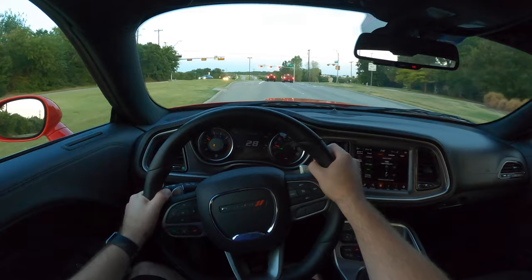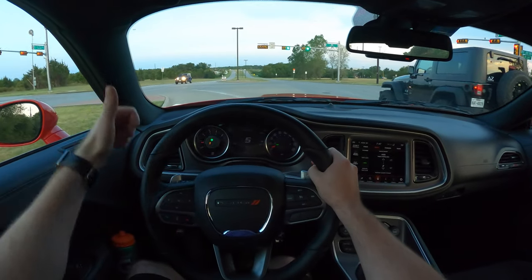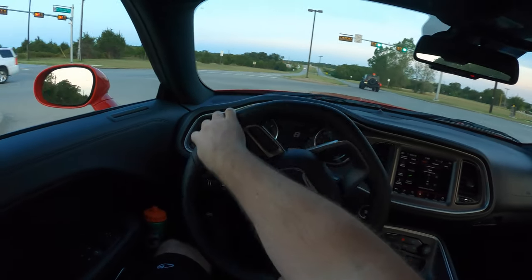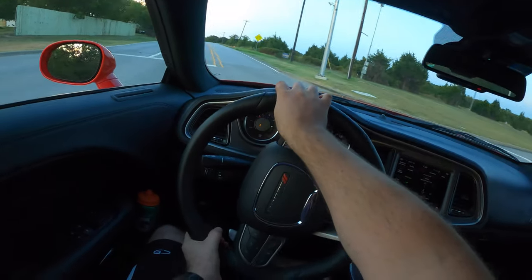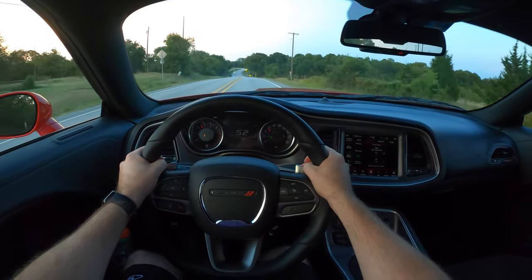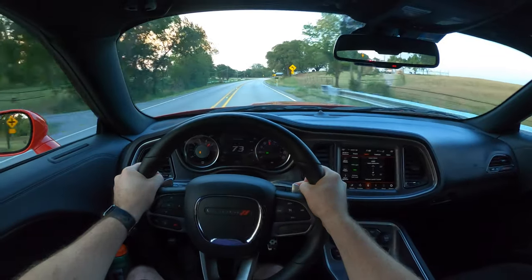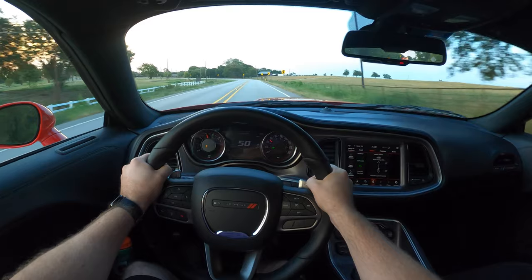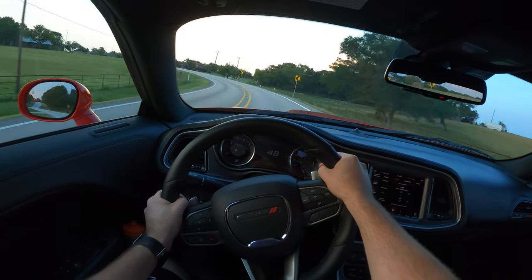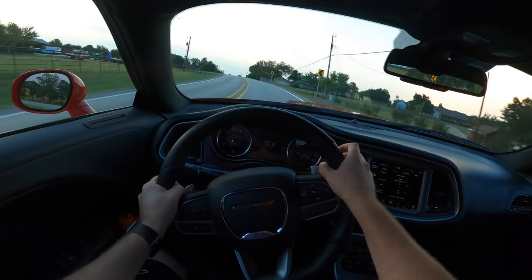When you do need the brakes, you've got really good-sized Brembo brakes - six-piston front, four-piston back with our wide body. Getting on it, this thing is just fun. No matter which V8 you get in this lineup you're going to have some fun. Even the V6 is not as powerful, but you can still have a little fun with that and get that muscle car nature.